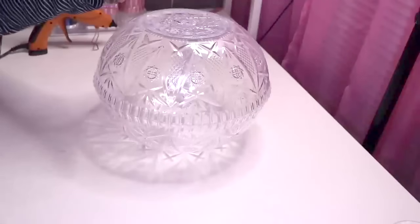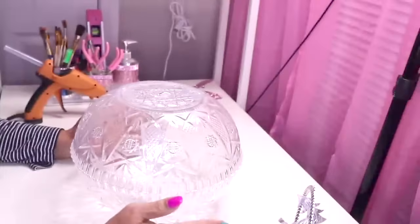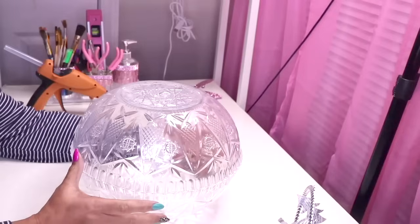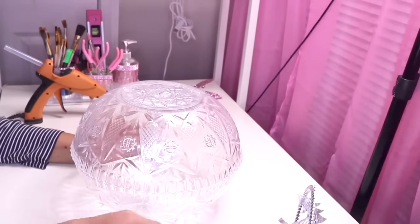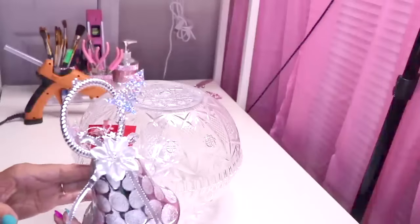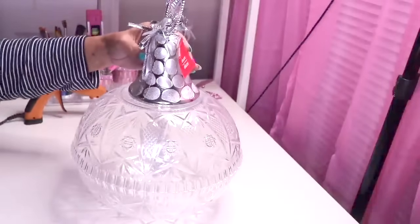I'm going to let this sit for about 10 minutes and then come back. Okay guys, I'm back. And let me say this before I move on. You want the hole to be in the back of the ornament. And I'll explain why in a minute. But meanwhile, I have this beautiful bell that I found at Dollar Tree. And I'm going to glue that right on the top.